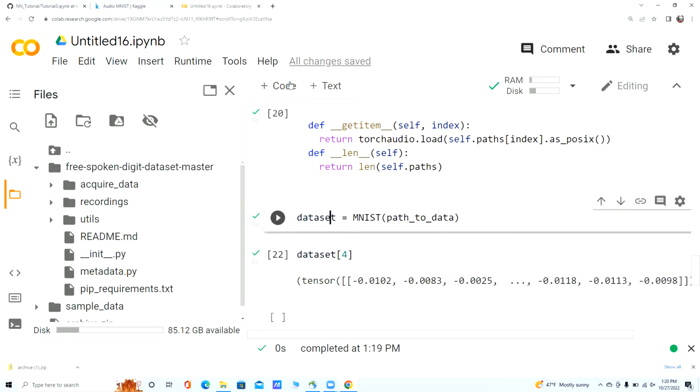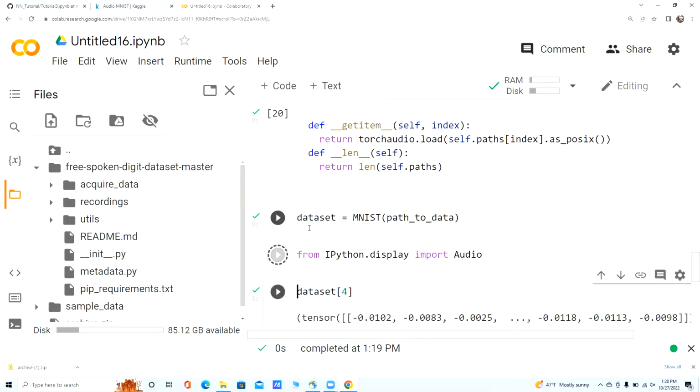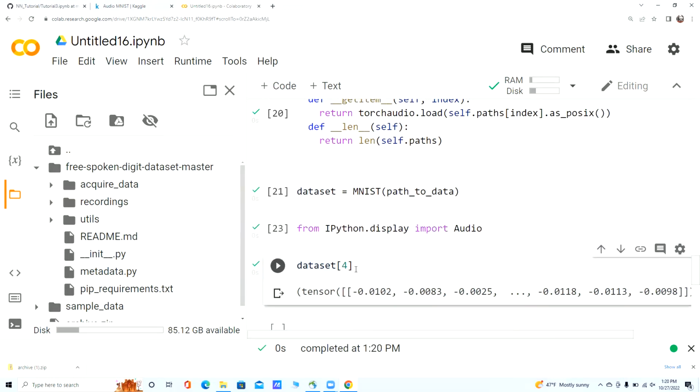To play it, we need to import IPython audio. And we can play it.